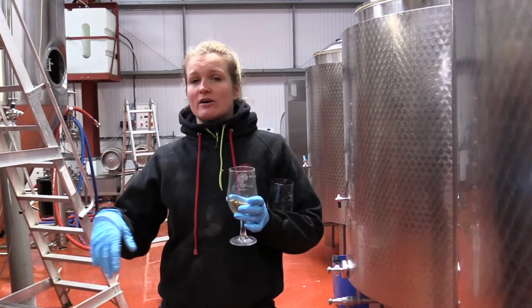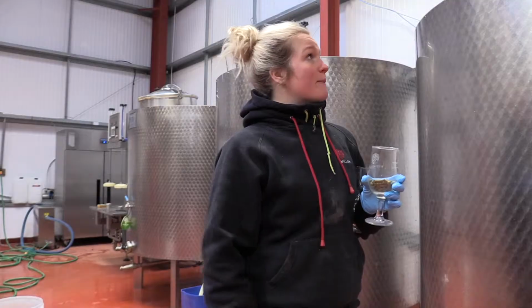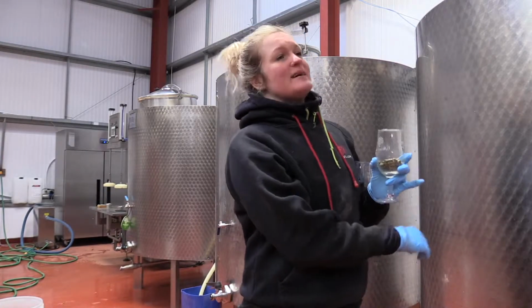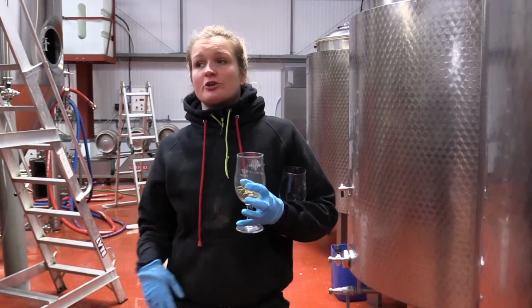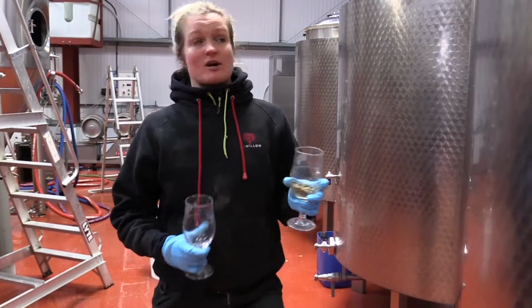If they're new style IPAs and session IPAs and Vermont Pale Ales, we're absolutely smashing them with the dry hops. You don't extract any bitterness really, or very little bitterness. During this time, you're basically going for full juice, like super aroma, and that's where you get all that super zingy, citrusy flavours coming from.